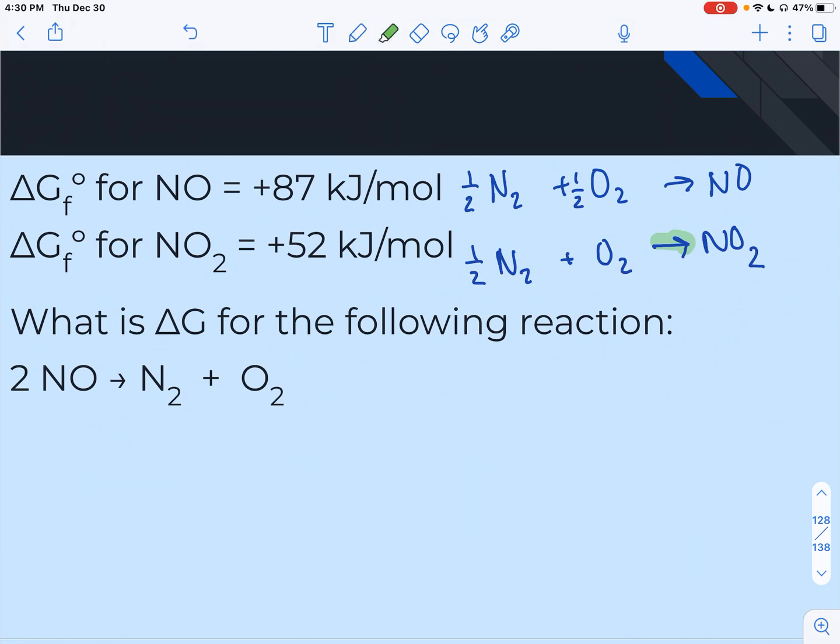And so I have these delta G of formation values. So what I can do is use Hess's law to get my overall reaction. Okay, so if we have NO here, and it's only in one place right here, so what we'll do is reverse this reaction and multiply it by 2. So we would have 2NO gives us N2 plus O2. And then we'll do the same thing to that delta G. You're going to reverse it and multiply by 2, so that's 174.